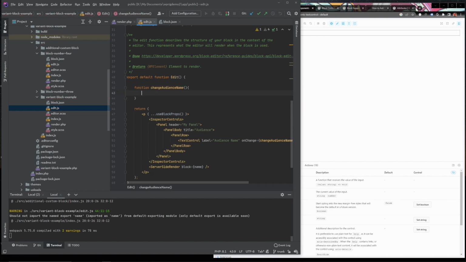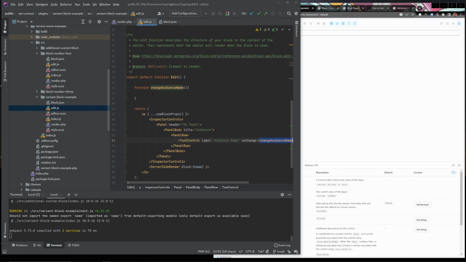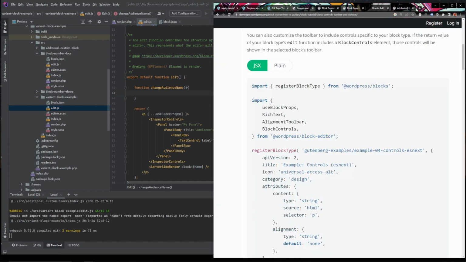And now we have a function, and as you can see here, my code editor at the bottom recognizes that these two things are associated with each other, and so now we have no squigglies. And essentially what's going to happen here is anytime we change something in this text control box, it's going to fire this function. Now right now our function isn't doing anything, so now we've got to talk about how to make these functions. I like to refer to the WordPress codex for information like this, and I'll put a link to this page in the description below.